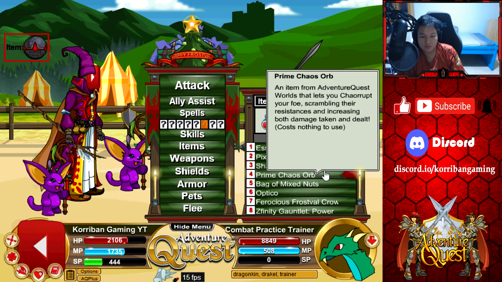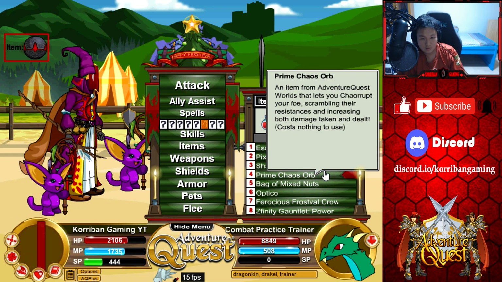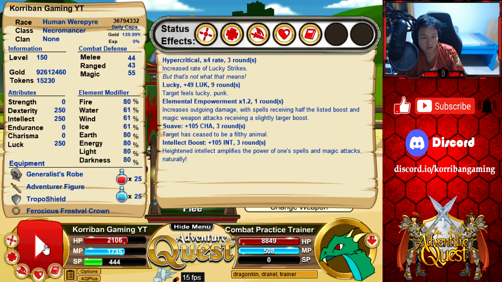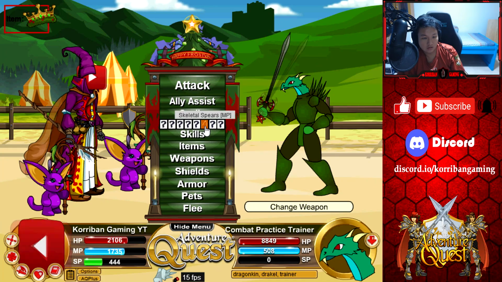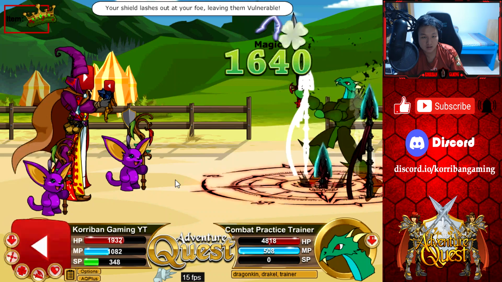Okay, I could also use Blood Contract here, but I am lazy to shift it up, so I'm just gonna use PCO. Oh no, wait. No, I use Ferocious Frostwell Crown here. Yeah, this will make sure I max out the damage. Okay, I think that's all of the buffs, so I'm gonna do Skeletal Spears. Let's see how much damage it does.